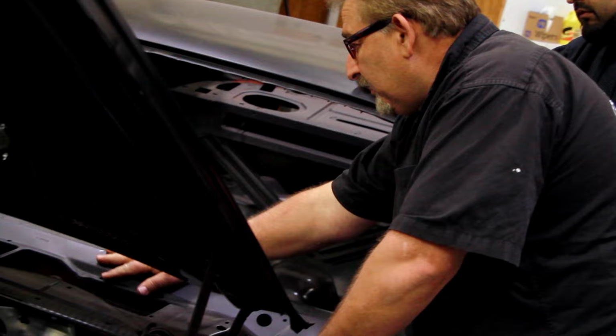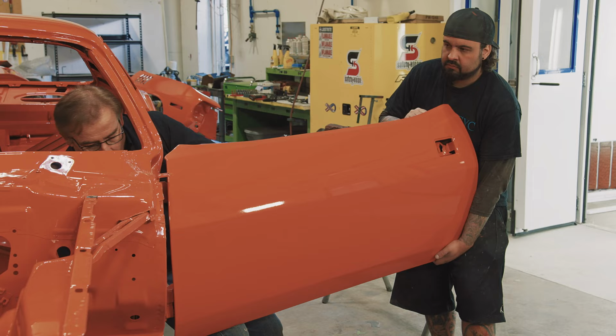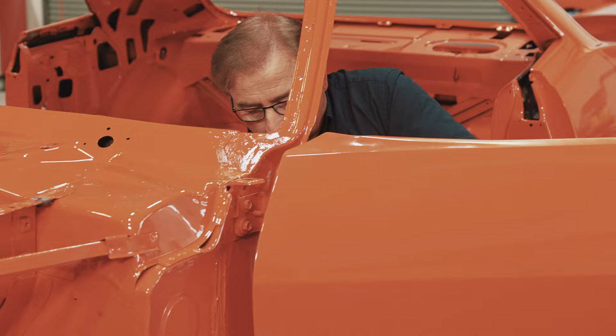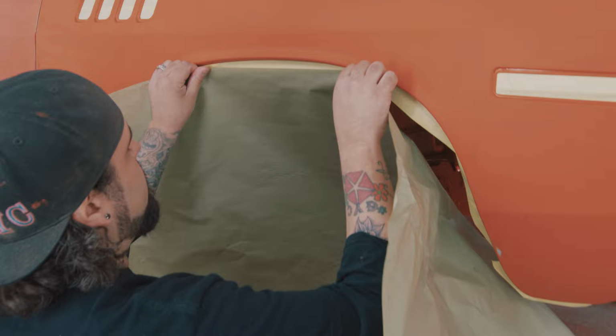Dash VIN was in place, body numbers are in place, fender tag in place. It's a four-speed car, it's one of 108 made. So with that car done right in the metalwork, it was just a matter of us reassembling it. It gave us a shot at what we ultimately were able to do, which was save a one of 108 446 barrel Cuda.